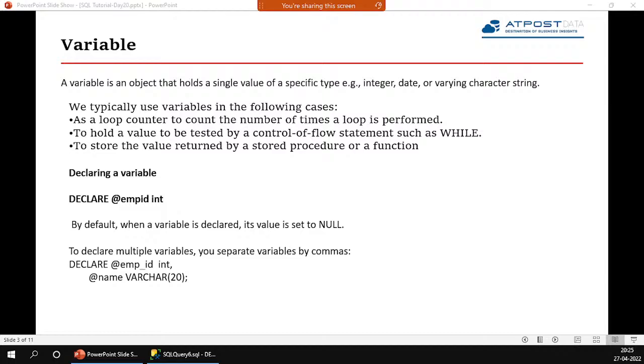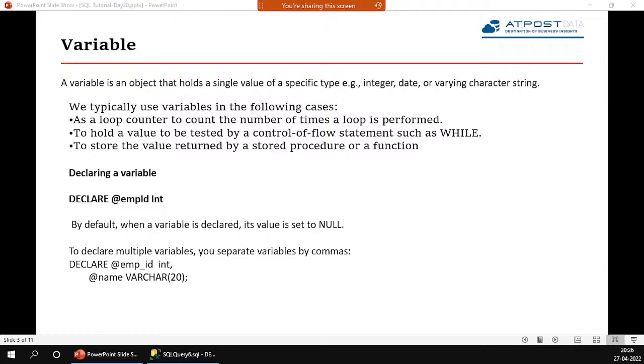Where are variables used? If you want to perform a loop, like a while loop, and go through certain steps, like printing 10 numbers from 0 to 10, or if you want to get a particular result for a particular value, then these variables are declared.